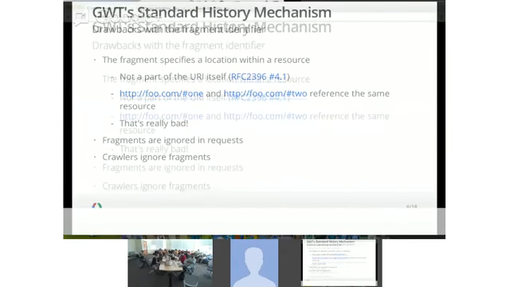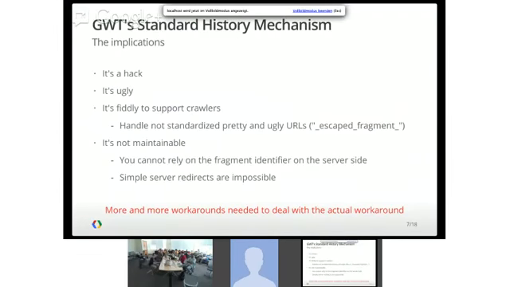Okay. The application. First, it's a hack. Well, this is not so bad, because many things in the web started as a hack, like dynamically creating content. It's ugly. This is also maybe not so bad, but I think this is very bad too, because it just looks not right.